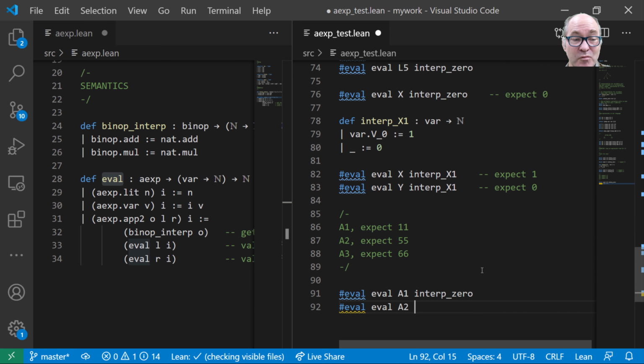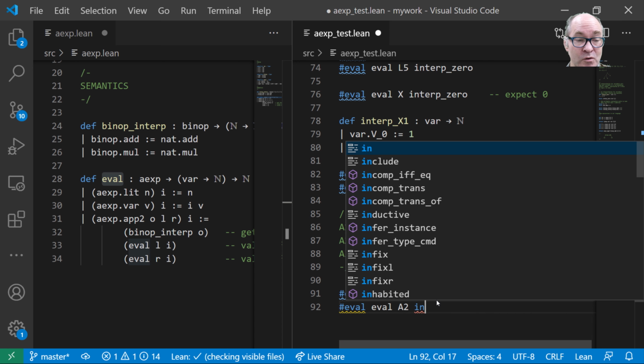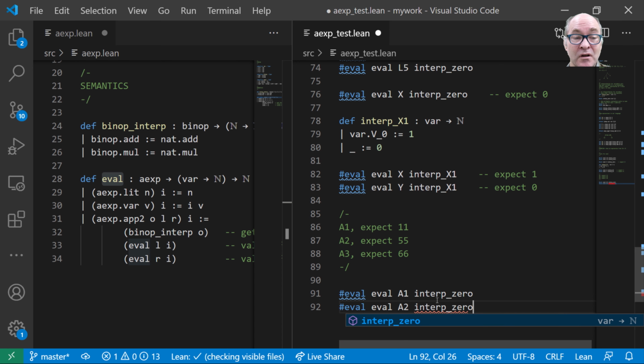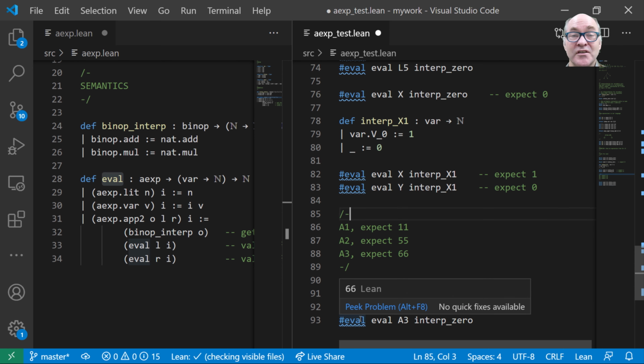So again, there are no variable expressions in this, so it doesn't matter what interpretation we use here. And it evaluates to 55, as we expected. Okay, and let's evaluate A3 under, again, interp 0 because the interpretation doesn't matter, and we should get 66, and there it is.